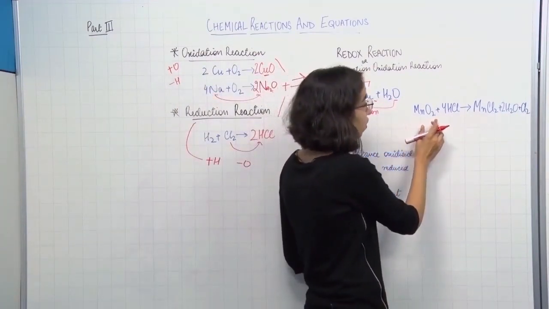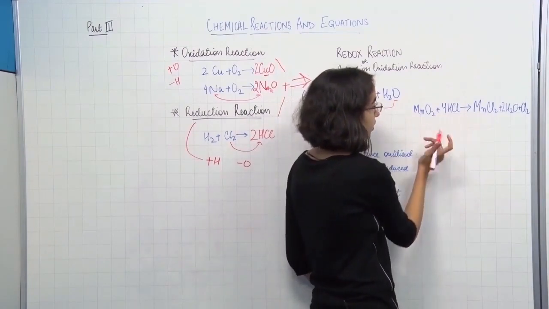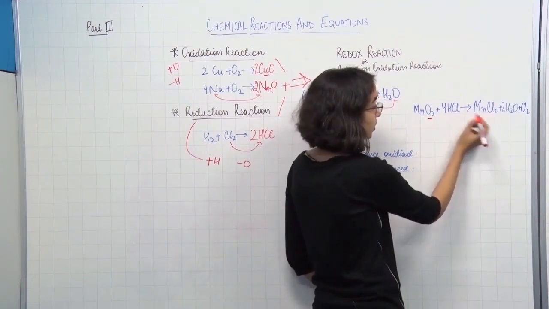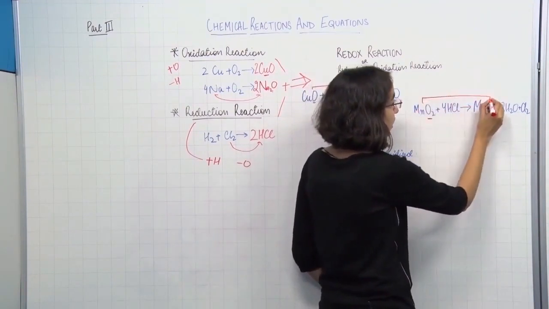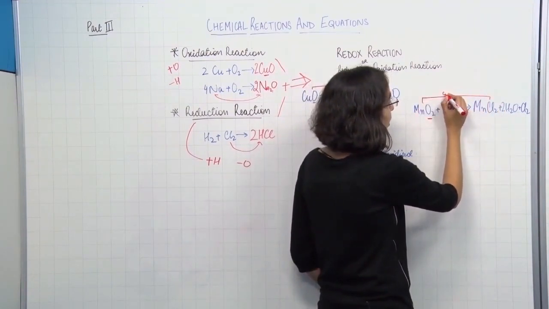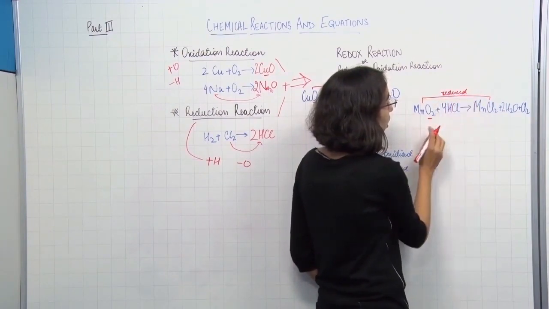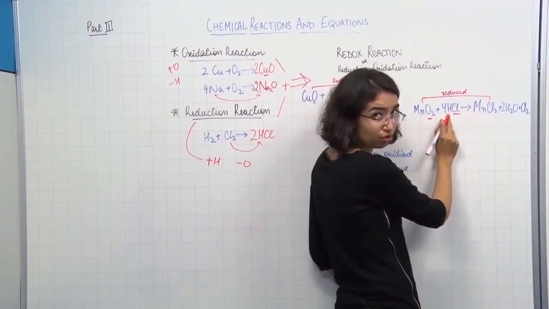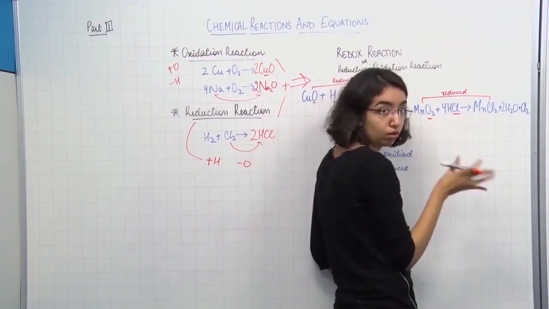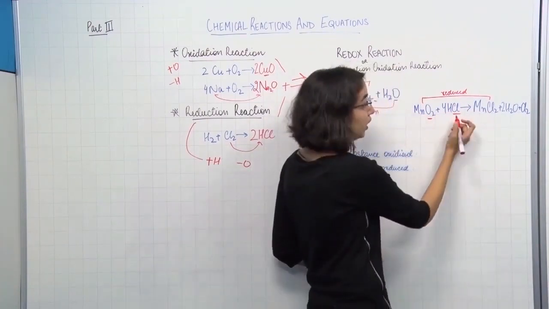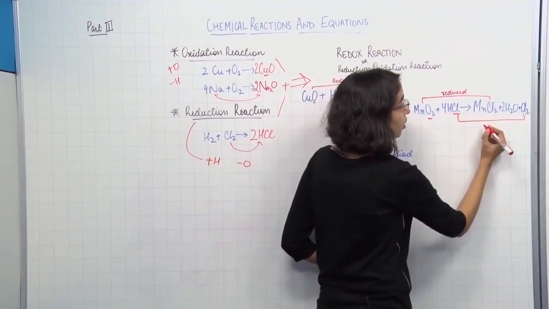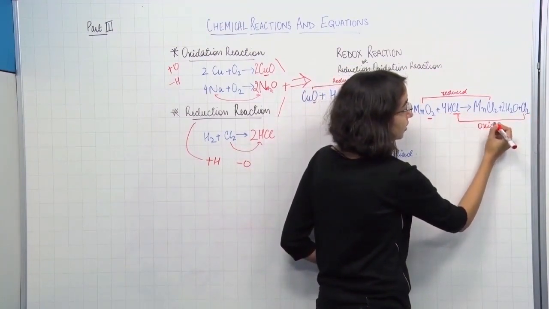This is manganese oxide and this is hydrochloric acid. So manganese initially had oxygen and now it has lost the oxygen, which means it has been reduced. Now HCl: we will not consider hydrogen to be an element that is getting reduced or lost. So chlorine here had a hydrogen but now it has lost the hydrogen. So it got oxidized.